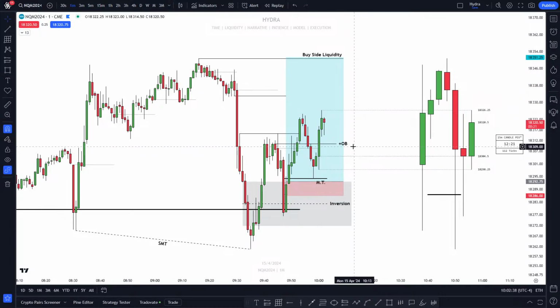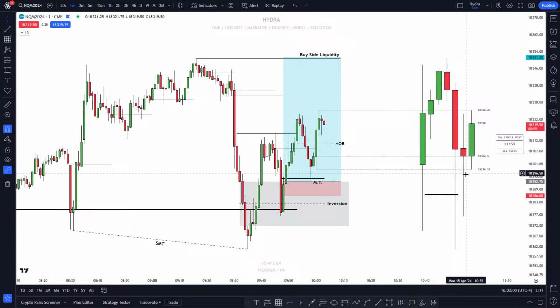What do I see? I already shared it, Michael. When price was at this point, I see this as a draw. I see this fair value gap turning into inversion. I see this 50-minute candle pushing higher. Again, 50-minute fair value gap turning into inversion. That's what I see. I see price respecting the rejection block here, the new candle that opened at the rejection block. So we'll see what happens.